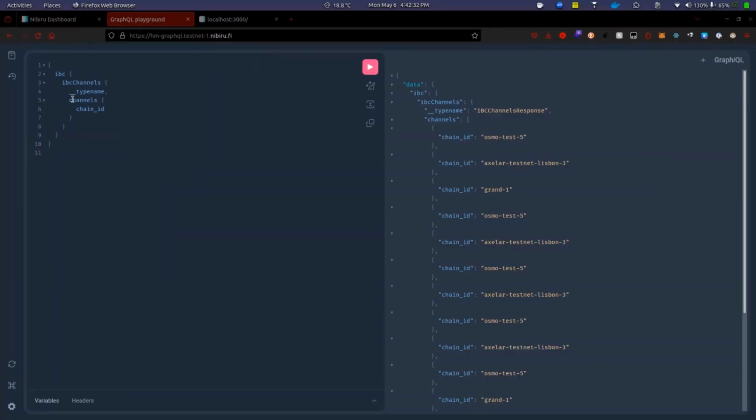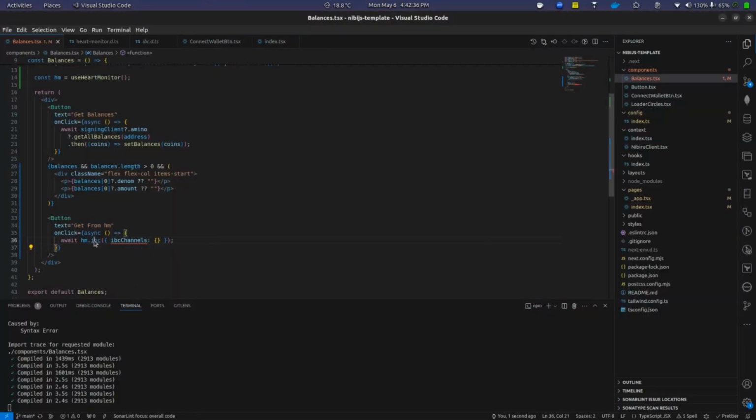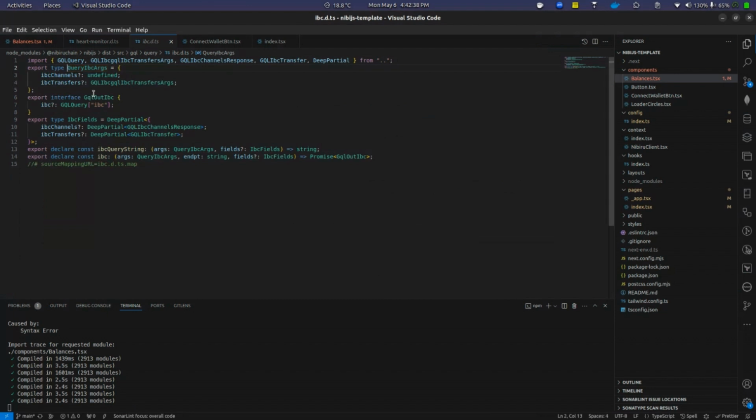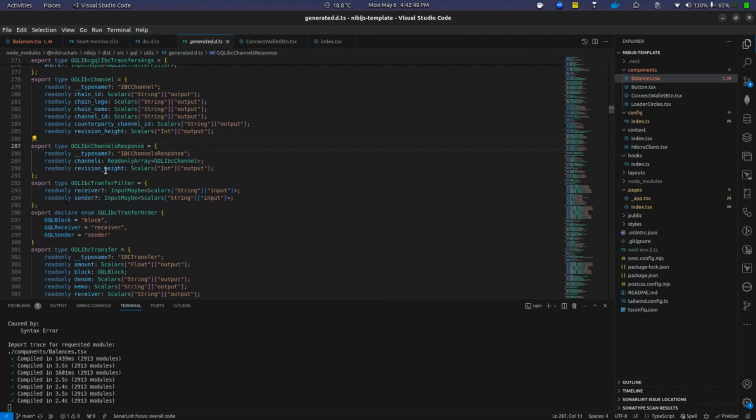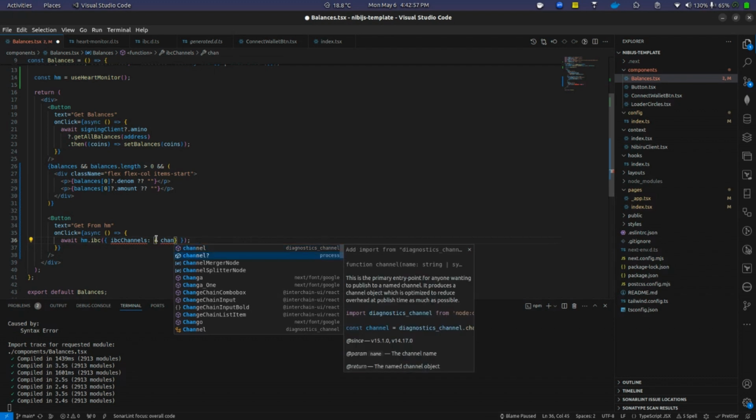requires channel chain ID, but we can also look at the definition. Let's do that. IBC channels. Oh, it's set up as undefined. Oh, the partial channel response. Channels. There you go.